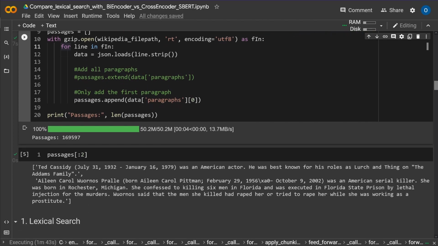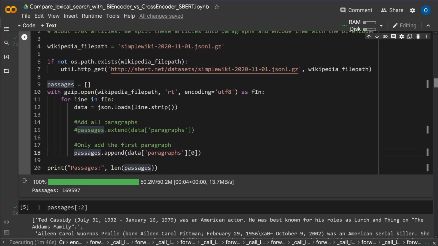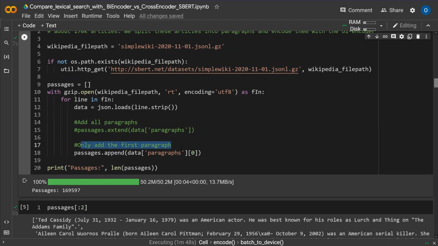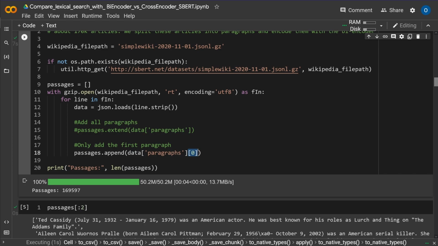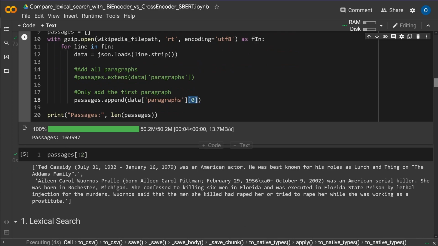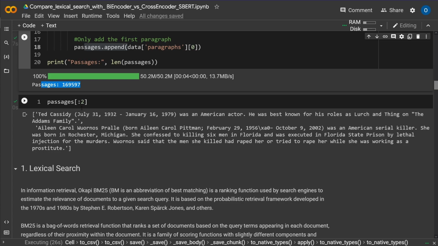Now, what we do here, because we are limited in RAM, I just want to show you, you can add only the very first paragraph. You see here, we go with the very first paragraph. In this paragraph, we have two sentences, three sentences, I'll show you in a second. We call it a passage. You can go, of course, for all paragraphs in Wikipedia, then you just ignore this 0 component here, and you go with data paragraphs. If I just go with the first paragraph in Wikipedia for each topic, I have about 169,000 different passages.